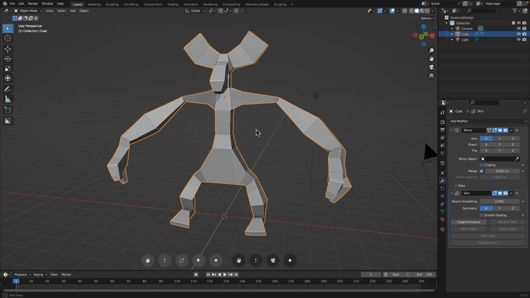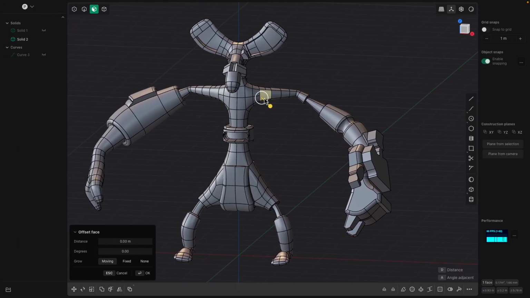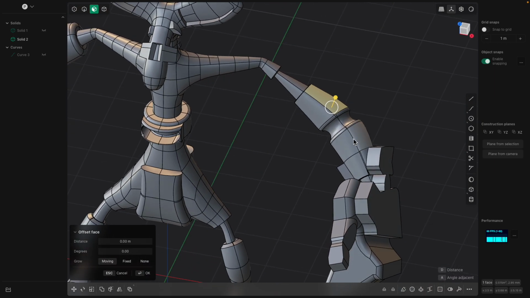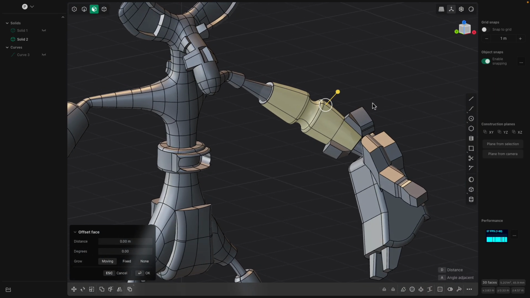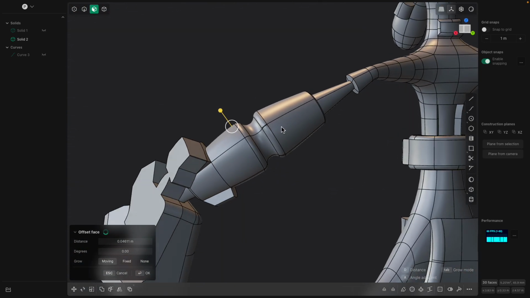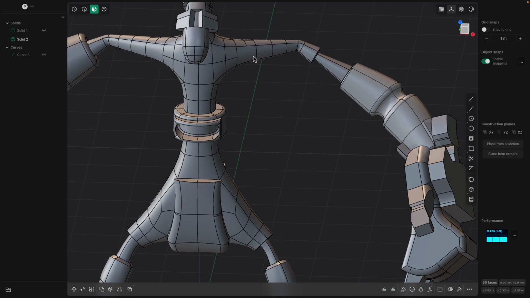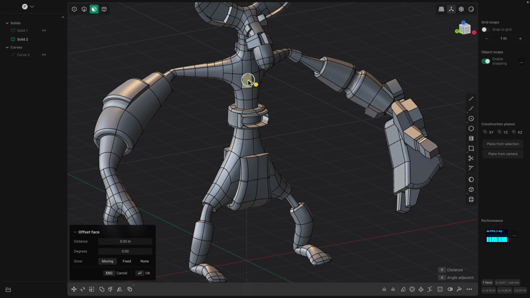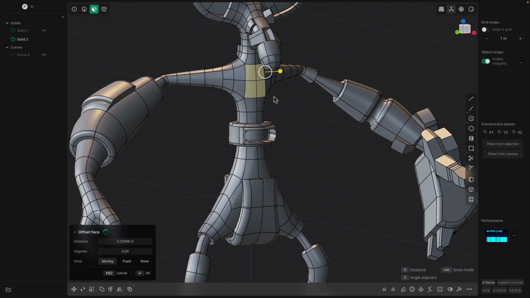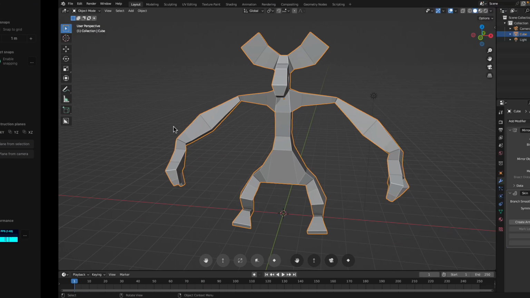If you have some basic box model here, you can send it to Plasticity, and then you start building things like the arm. Anything that's a little bit rounded and smooth, like solid modeling, is probably easier inside Plasticity because of the NURBS base. And the one that's a little bit more box modeling, you can do inside Blender. So that's the main point.